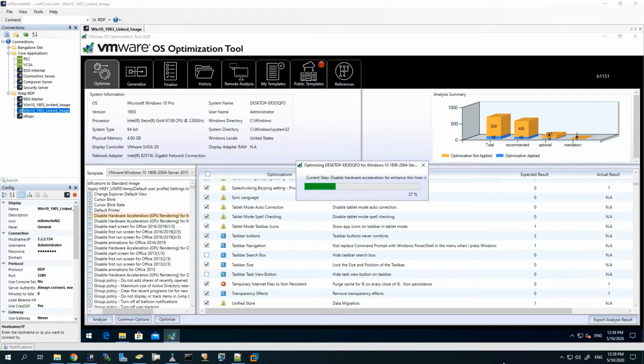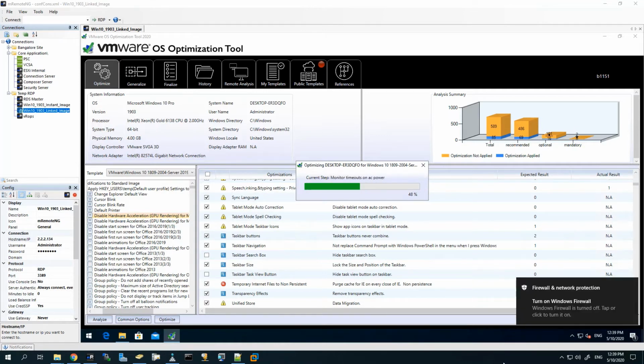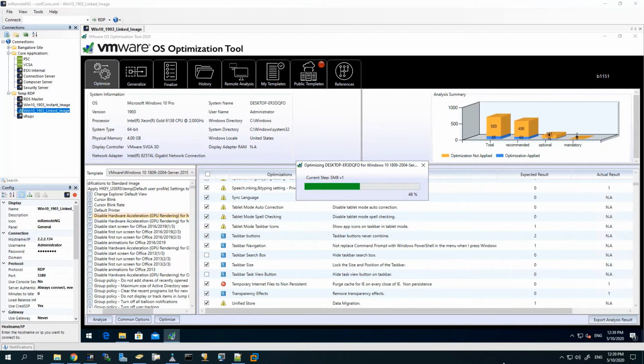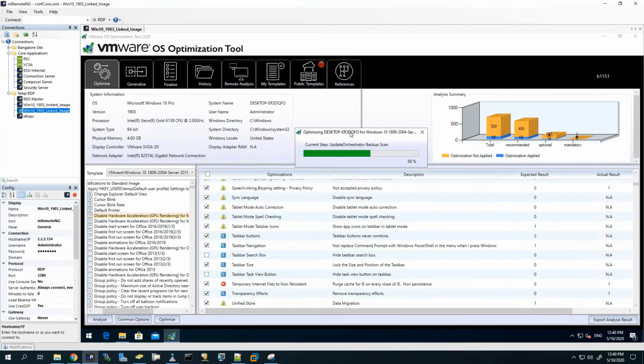I have fast forwarded the video, since this is going to take some time to make all these changes which we have selected. Once this is done, we'll compare the initial analysis summary with the final one. So I'll take a snapshot of this summary with the snipping tool, keep it with me, and wait for this task to get completed.